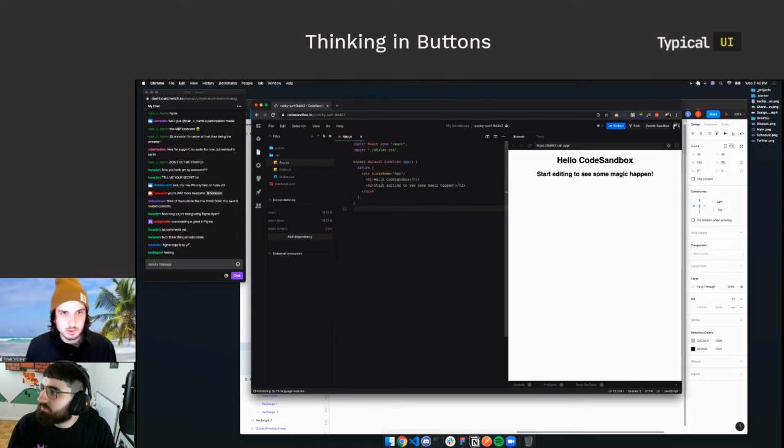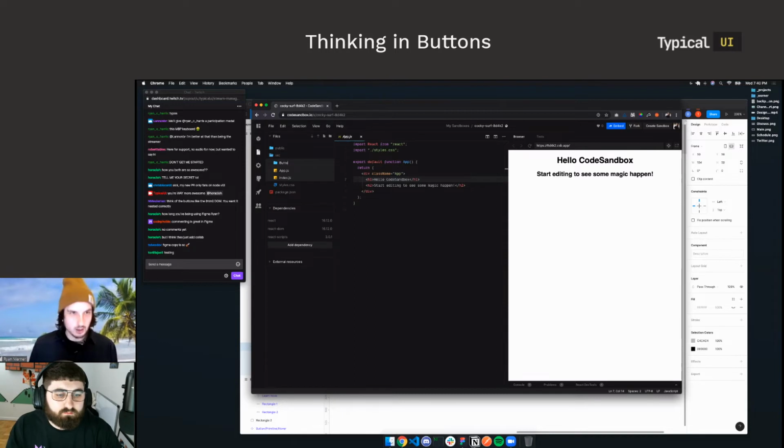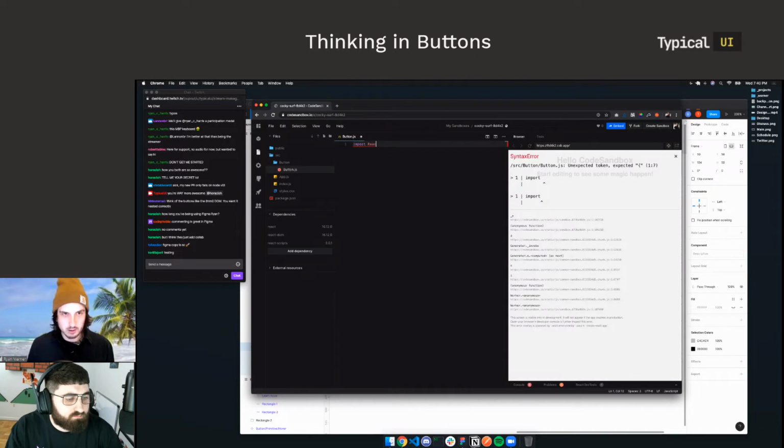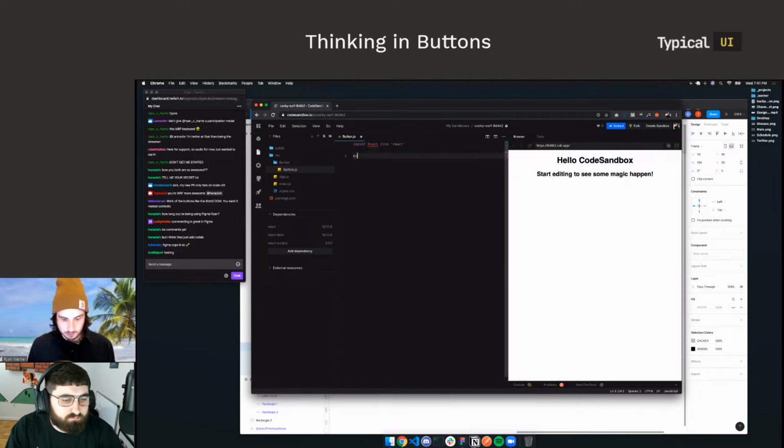Okay, so we're going to render a button on the page. I'm going to create a button directory. And we're going to add a button.js. And this is going to be a simple React component. The default export of a function that just returns a button.